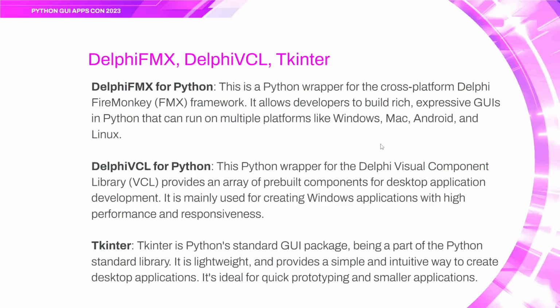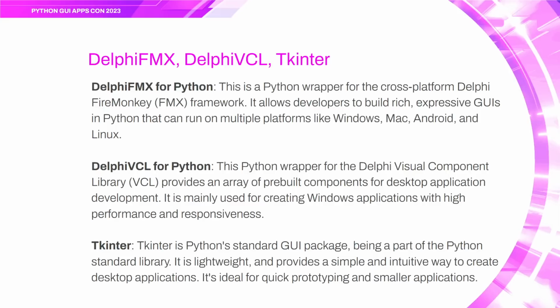So let's talk about these three. Let's talk about Delphi FMX, DelphiVCL, and Tkinter. Delphi FMX for Python is a Python wrapper for the cross-platform Delphi FireMonkey framework. It allows developers to build rich, expressive GUIs in Python that can run on multiple platforms like Windows, Mac, Android, and Linux.